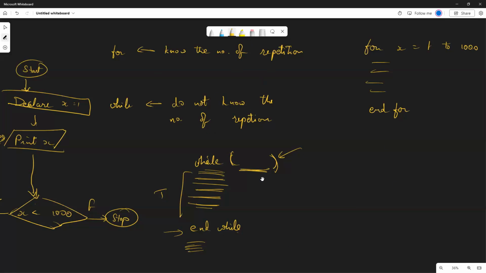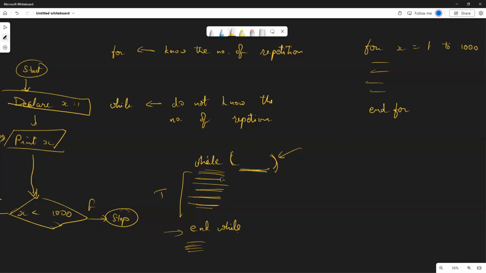Got it? While is not a condition, while is a loop. Please don't write in chat "while condition". While is a loop. It has a condition with it to operate, but it is not a condition. For a condition we have if. If is a condition, a decision making thing. While is a loop. So always write while loop or loop like that.